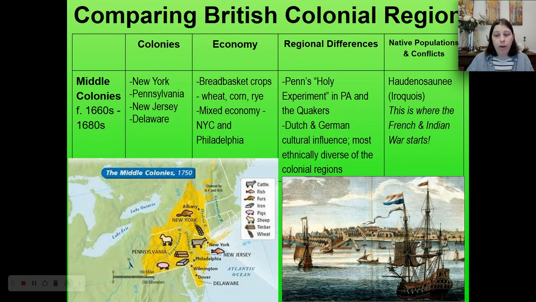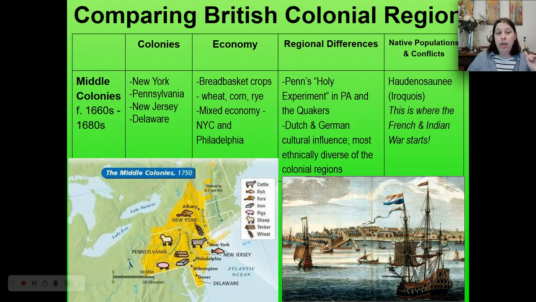New York, meanwhile, was gifted to the king's brother James, the Duke of York. However, the land that he gifted was not unclaimed by either natives or by other Europeans. It was the New Netherlands. So the Duke of York sends ships to take the Dutch colony by force. When they arrive, the city of New Amsterdam, which is really outgunned, basically just surrenders, and the colony becomes New York essentially non-violently, with a lot of the Dutch settlers and the Africans that they enslaved choosing to stay.